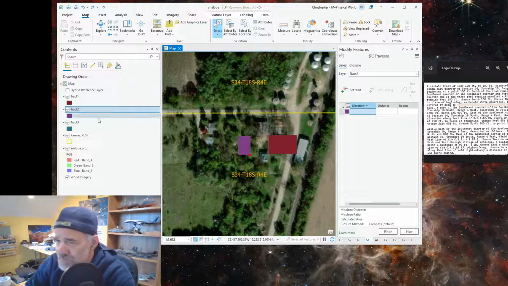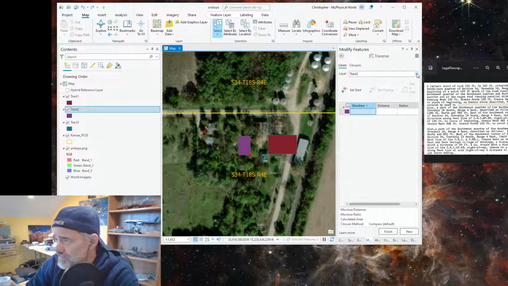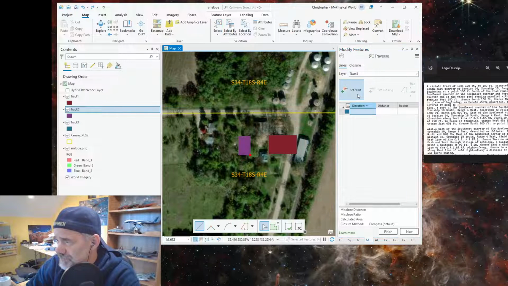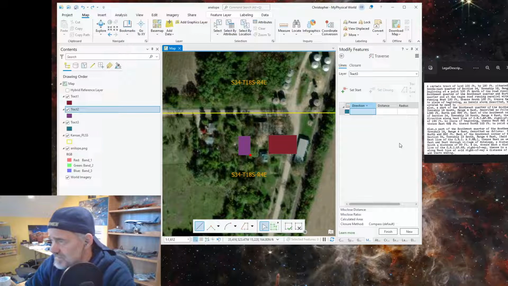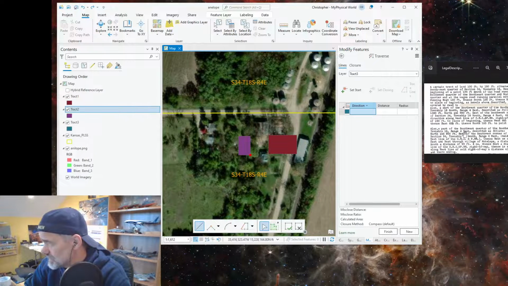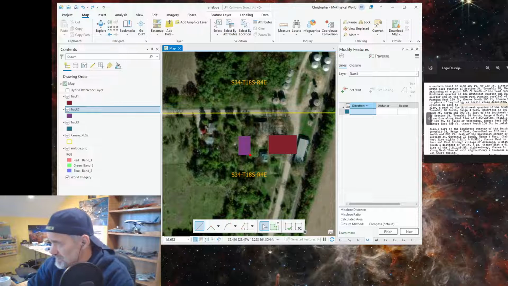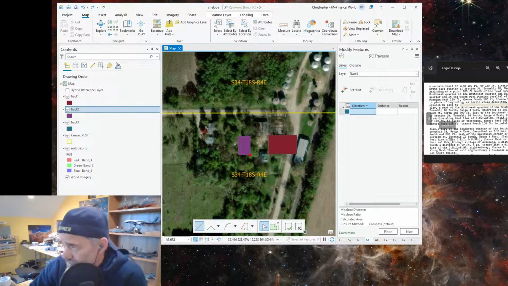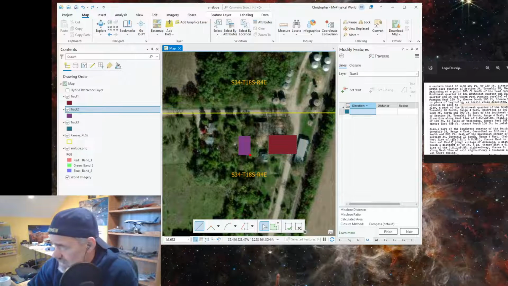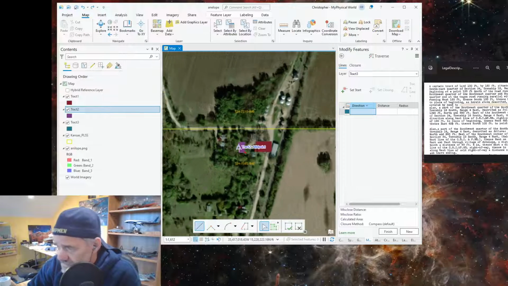Okay. Now we're going to do tract 3 again. So I'm going to select there and read here. So the point of beginning for tract 3 is almost referenced off of like tract 2.